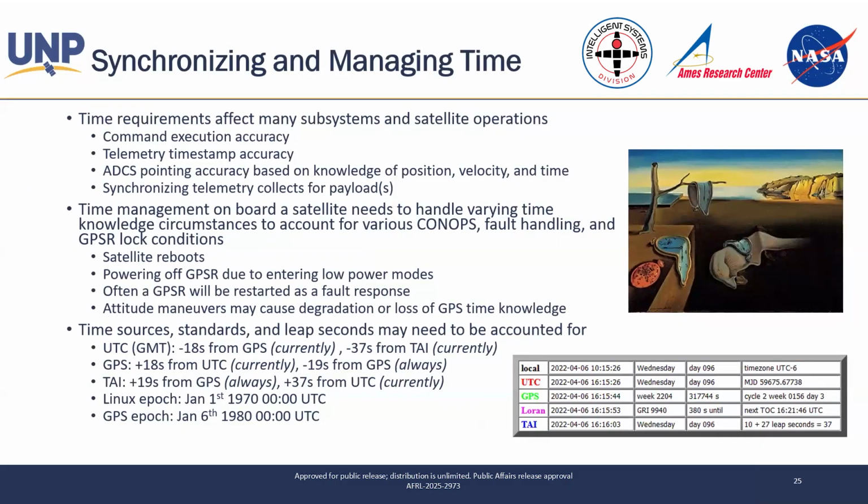Synchronizing and managing time is very important. The importance of choosing a time standard between your spacecraft and your ground system is incredibly important. You want to be able to synchronize events on orbit with when you sent them, and you want to be able to plan for events on orbit later. I recommend choosing some standard system like Unix time or UTC to be your primary time on orbit. And you may even want to have, in some cases, a dedicated oscillator, which is just a clock. A lot of single board computers have dedicated clocks and so on.